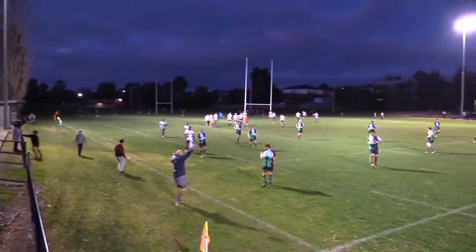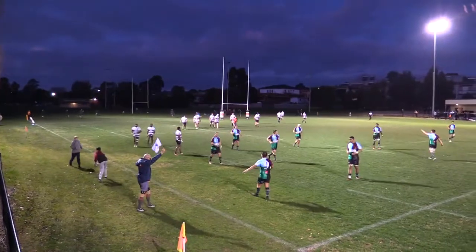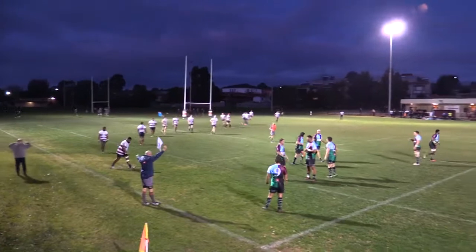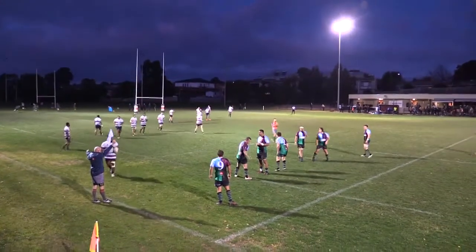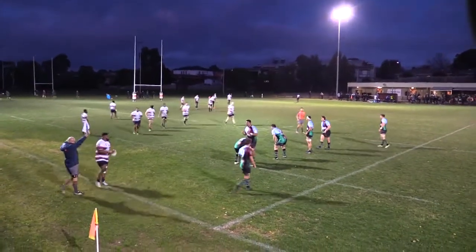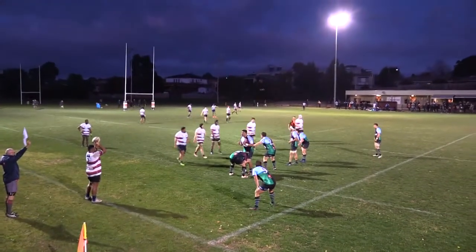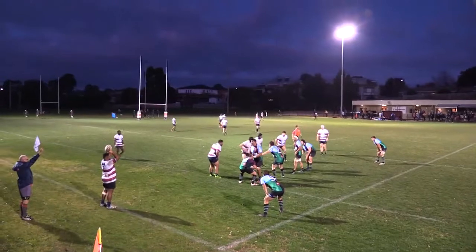And I can let you know that ball has just gone in the creek, if you know the Harlequins ground. So there are going to be a couple of young kiddies with wet feet very shortly trying to rescue that ball. It's famous here at Harlequin Park for balls going into the creek, particularly after a bit of rain, because it goes downstream pretty quick.